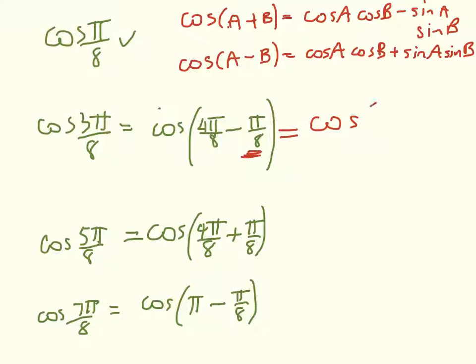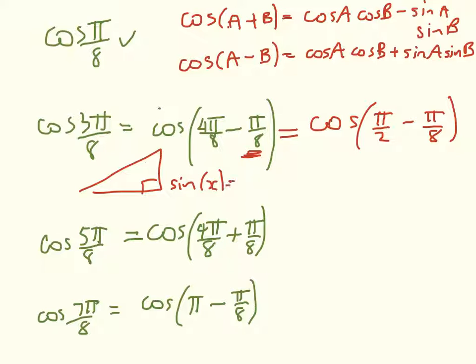So cos of 3 pi on 8 is just cos of pi on 2 minus pi on 8. But we know from early in trig that when you've got your little right-angled triangle, you probably did it in degrees, sine of x is equal to cosine of 90 degrees minus x. So we're going to use that here, and we can go straight to our answer, that cosine of pi on 2 minus pi on 8 is equal to the sine of pi on 8. And if you think about your trig graphs of basic cosine and sine function, some of you will see it that way as well.